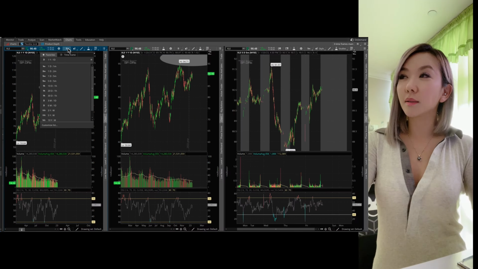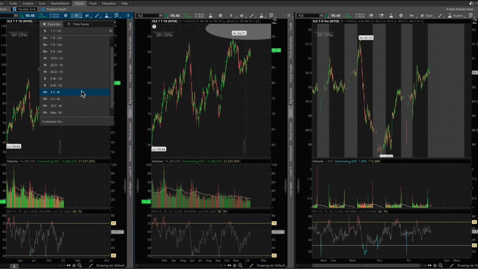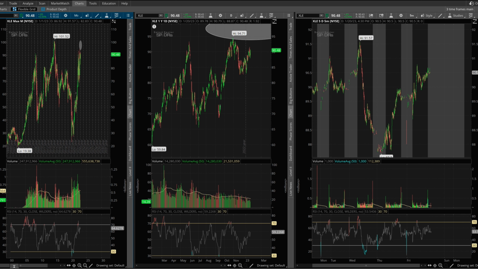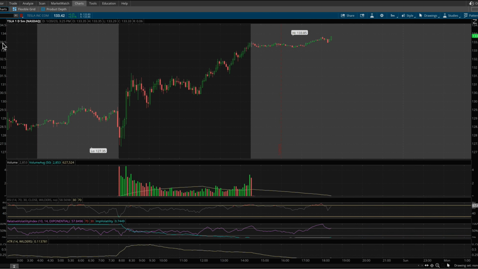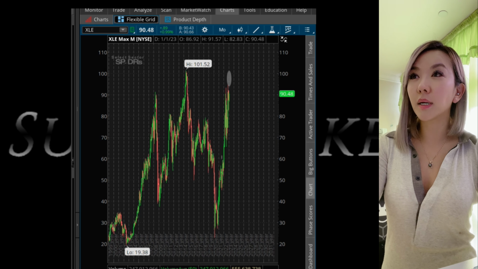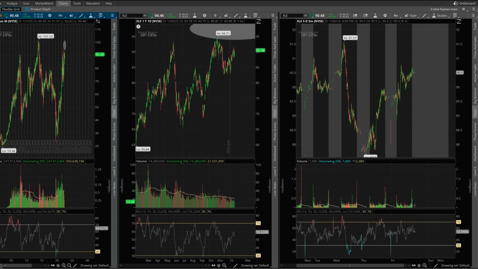I want to look at the XLE. I've never charted this, so I'm just doing this new with you guys, okay? So I usually start from the max. So how I set up these 3 time frames is like this. This is on TOS. Instead of using the singular chart, I went to flexible grid, right? And if it was just blank, there's these dots right here.